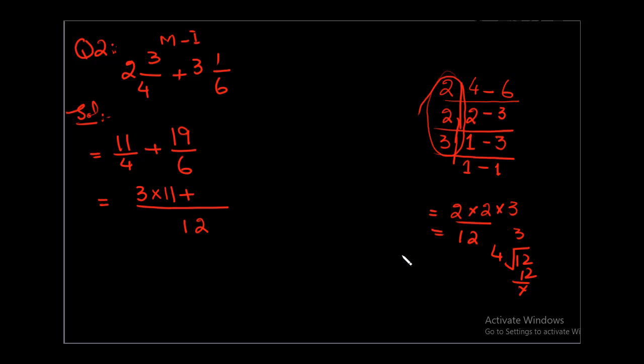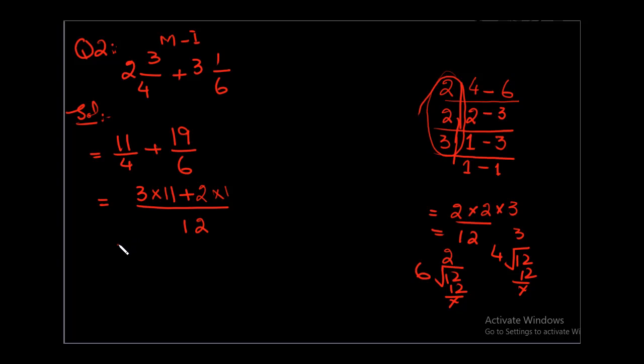Again we have to divide this 12 by this denominator, that is 6. So I divide 12 by 6, so we get 2, as 2 sixes are 12, and this 2 will be multiplied with the numerator above, that is 19. So the next step is that we have to multiply these numbers, which is very mandatory for us. When we multiply 3 with 11, we get 33.